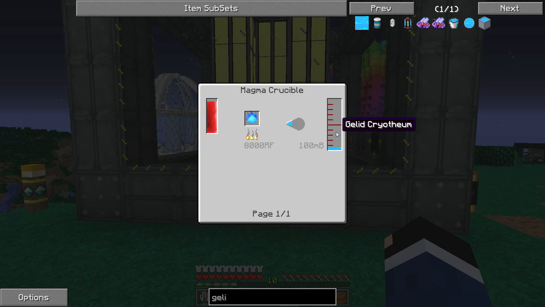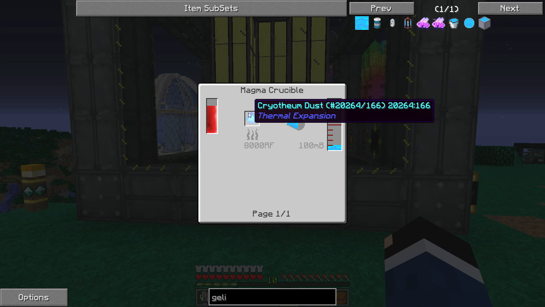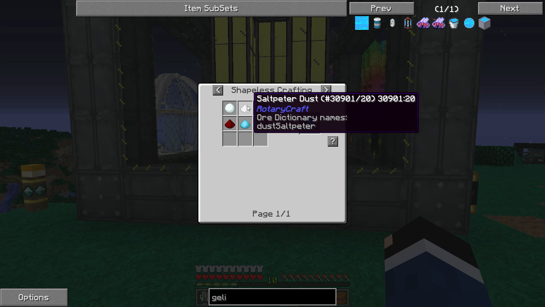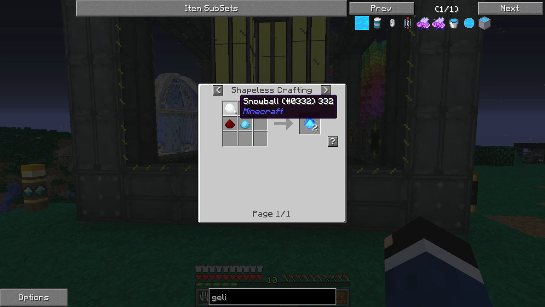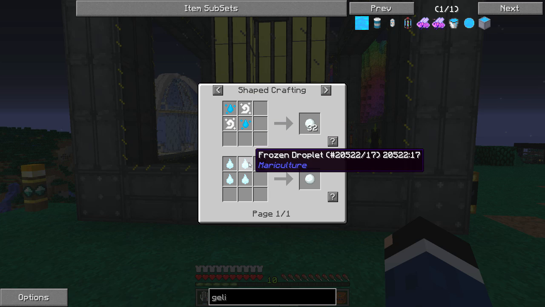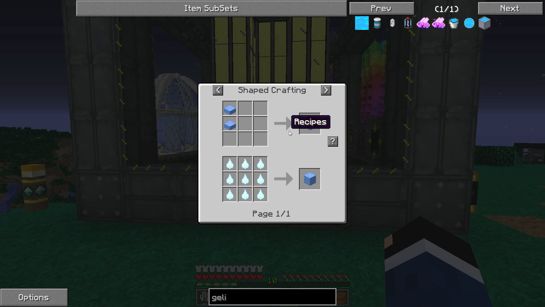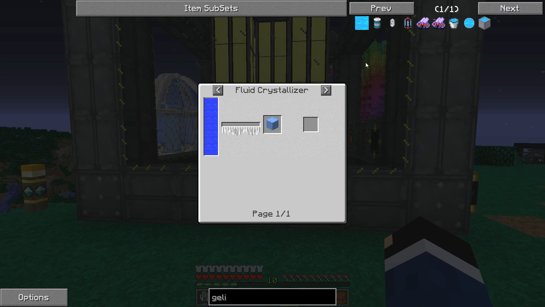No big deal. How much do we get for each? Oh, we're going to need a bunch of it. We only get 100 MB for one of the dust. That means we need 10 cryothium dust in order to make one bucket, and then we're going to need 160 total to make the 16 buckets that we need. Now this comes from saltpeter, no big warp, redstone, no big warp, snowballs. I don't really have snowballs, but I can go and get some snowballs. We can macerate ice. I don't know. I'm not really worried about that as much.